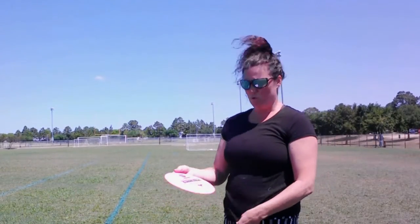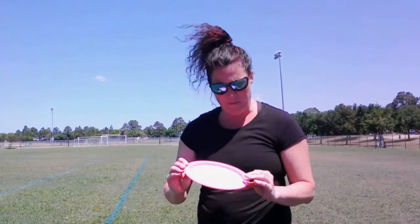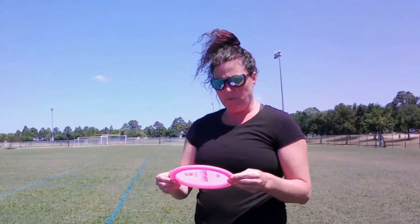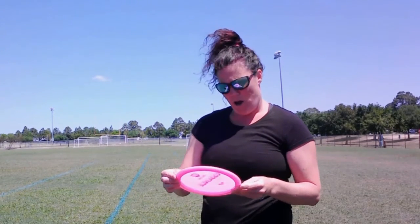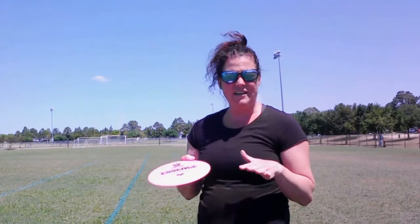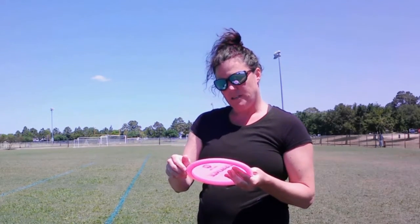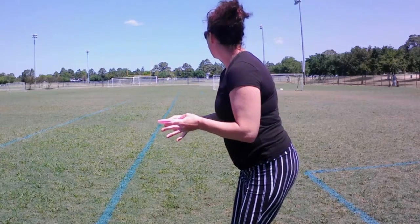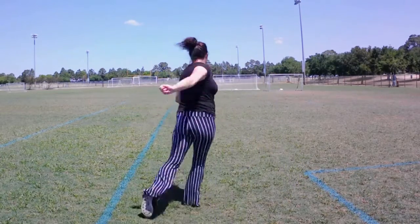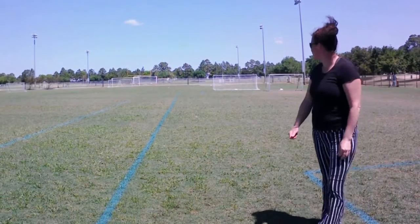The last driver I've been getting used to is an Essence — I've actually really started to like it. I'm not sure the weight on it; I think it's a little heavy for me. If I had a lighter one I might like it a little bit better — it's my husband's disc and I'm pretty much breaking it in for him. It's an eight speed, which seems to be where I like to be for drivers. So let's see what she does. Pretty. And that's what's in my bag.